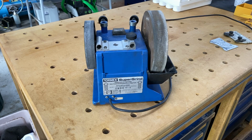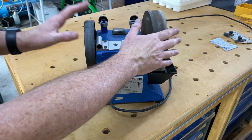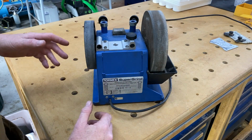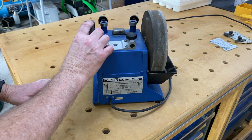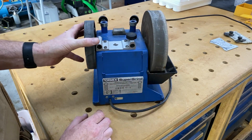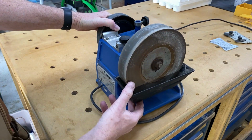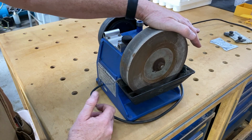This is my Tormek Super Grind sharpener. You've probably seen one of these before, but for those of you that haven't, the idea is you've got 2 wheels. They make 2 models, a large and a small. And the idea is they have 2 wheels, one over here that's an abrasive stone and one over here that's a leather strop. They rotate at a much lower speed than an angle grinder, and so don't heat your tools up anywhere near as much. And furthermore, you've got this tray here which takes water and keeps the stone wet. It's actually a wet stone sharpener.